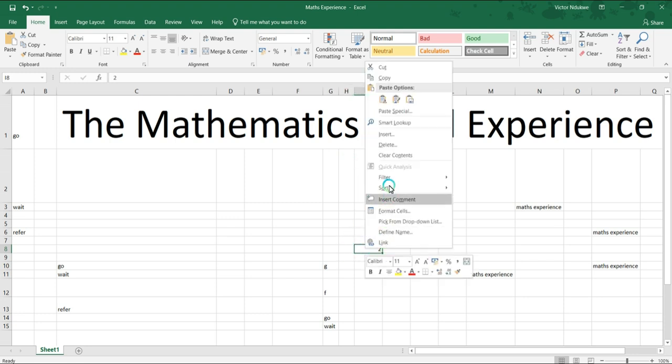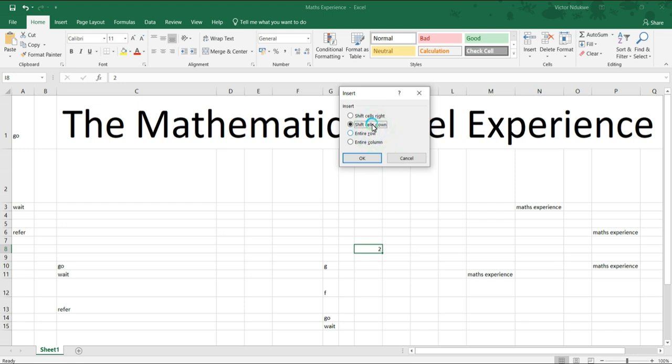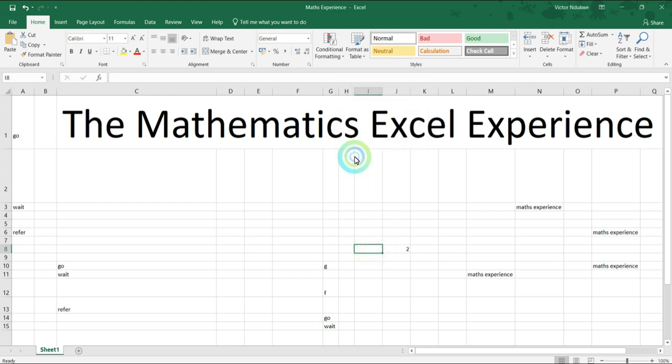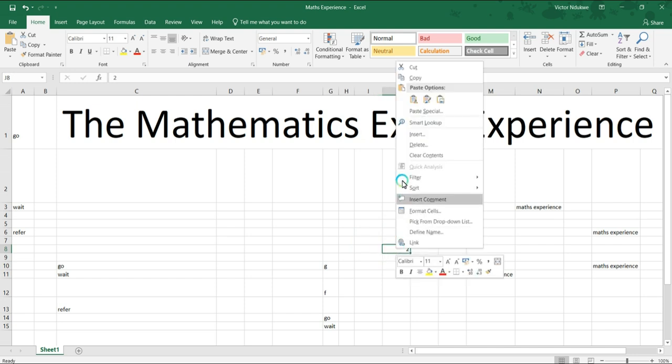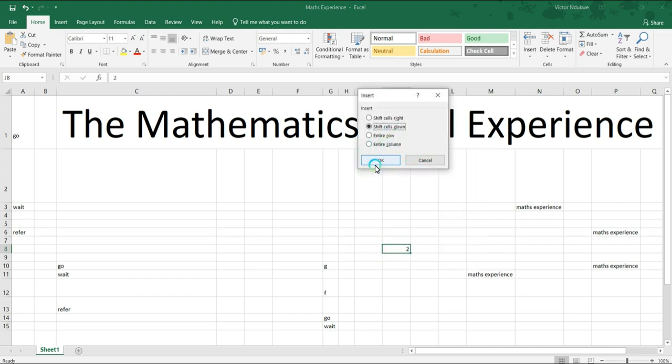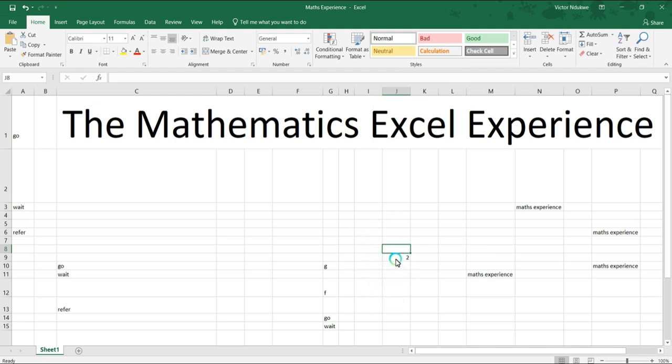So these are ways you can insert. You can either move only your cell, move it right. You can move only your cell, move it down.